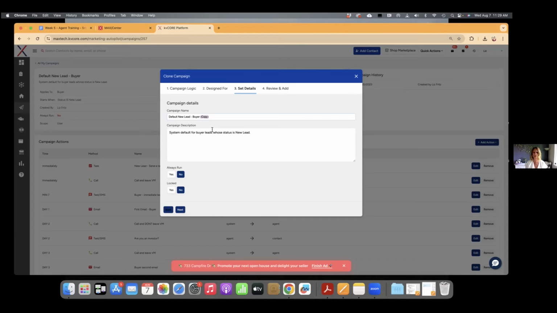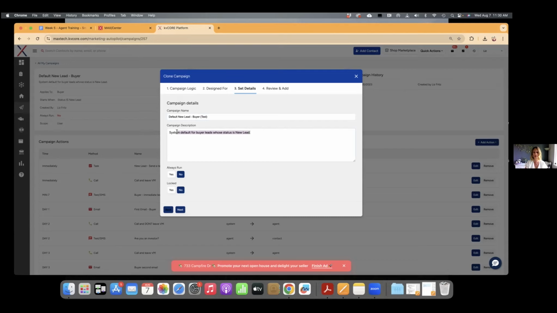Now, it also is going to change the scope when you actually save this under your My Campaigns tab, and it'll show that this is yours as the user instead of, say, the company. But again, it's just a good rule of thumb. I would put your initials in there.